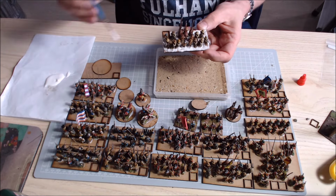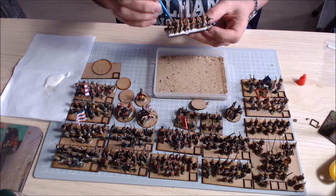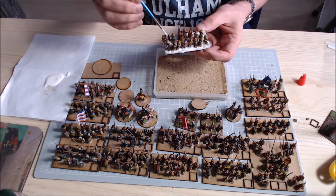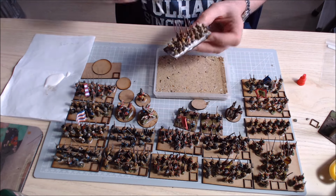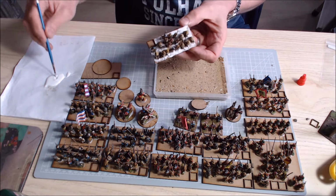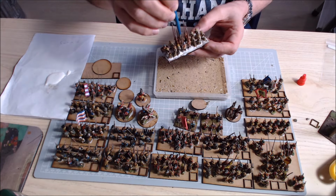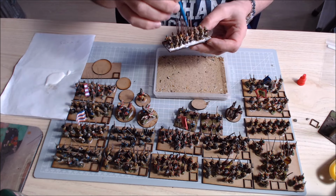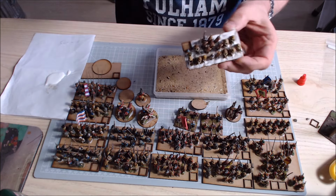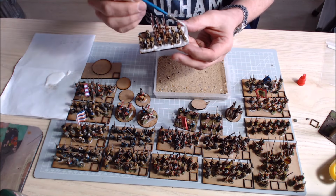Nearly finished. And I'm avoiding the dice frame. Obviously I don't want ground effect or anything in the dice frame. That's just going to sit there. And that's pretty much done. There's a little gap in the middle there. Just squeeze it in. It will sort of disappear once we get all the sand on. A few more little bits in here. And that's pretty much done. You can see that's pretty much entirely covered with glue.